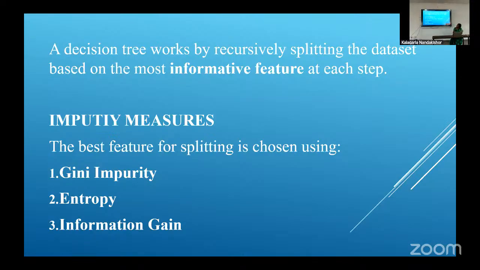Write down this: impurity measures. Keep heading impurity measures. Previously we have learned in the second unit about distance measures as well as similarity measures, the two types being Euclidean distance and Manhattan distance. Now we are going to learn, for splitting the data, Gini impurity, entropy and information gain.